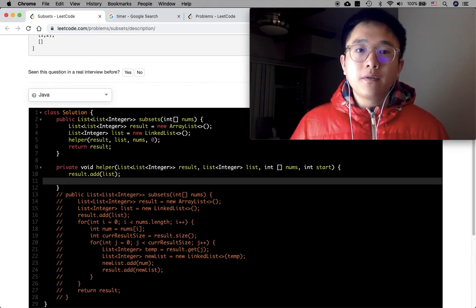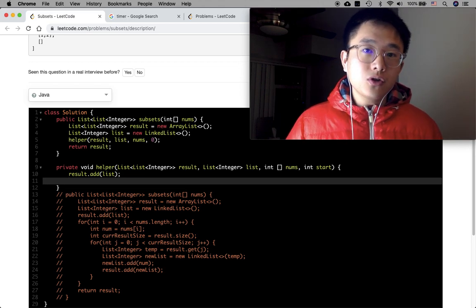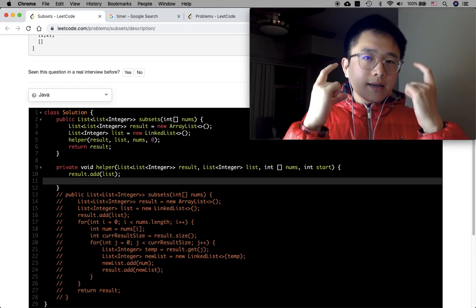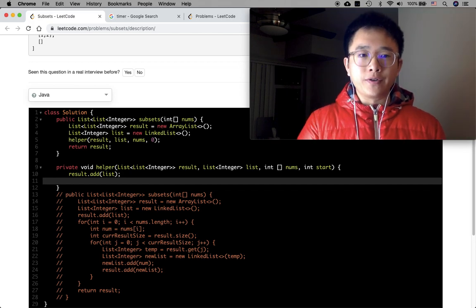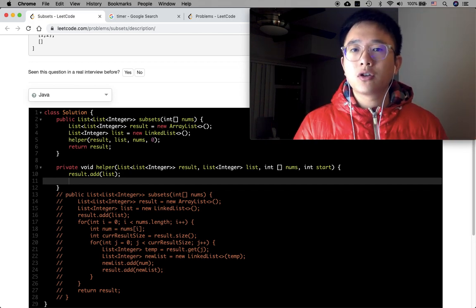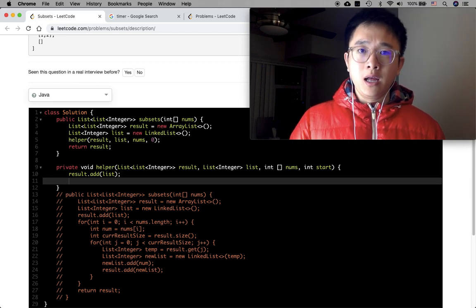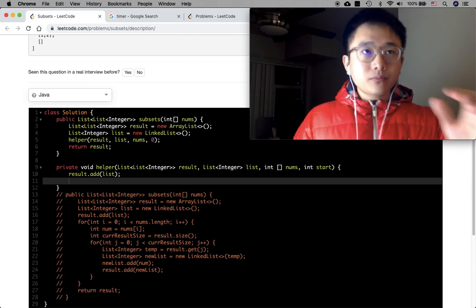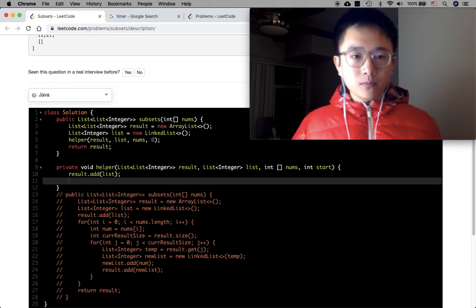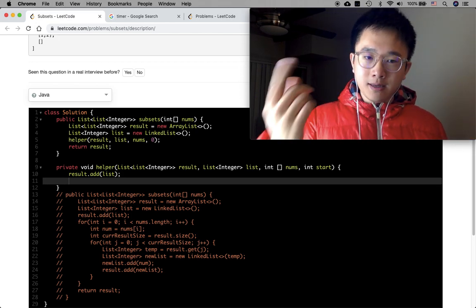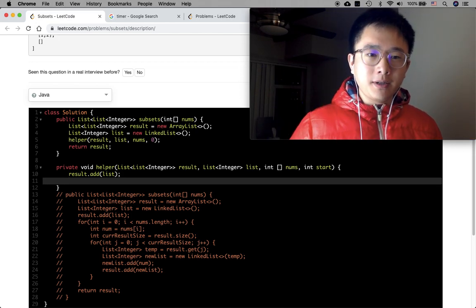Because at the beginning of the helper function of a depth first search, you usually do the termination step first, right? So eventually you want to terminate it by adding something to the depth first search. So you add the current node to the result.